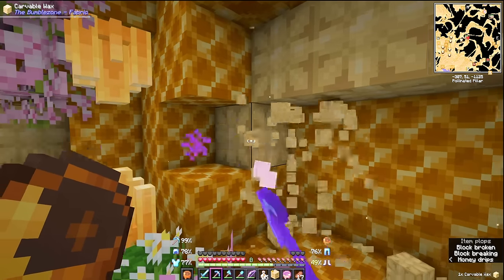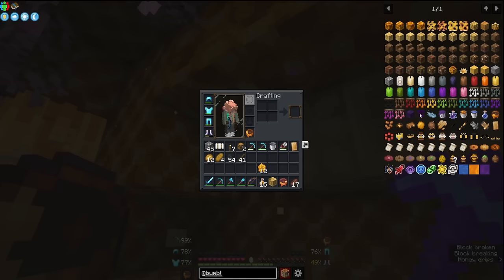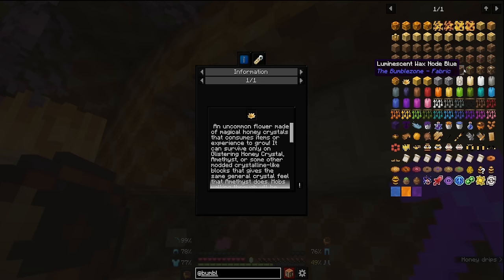Now we can take all of these wax blocks, because the wax blocks we can turn into different kinds of creative blocks, which is really cool. Now, this is the flower that I want to find. It's made of magical honey crystals that consume items. Yeah, we just need to find the amethyst.